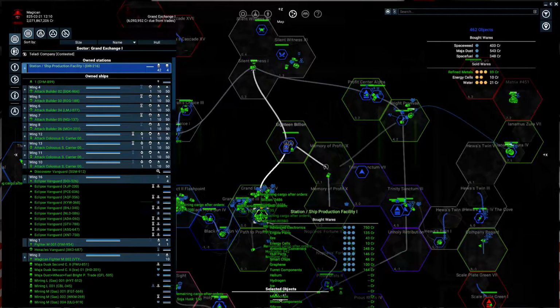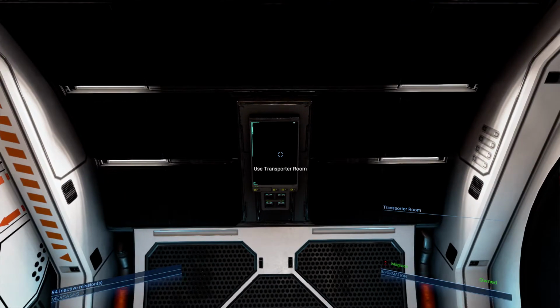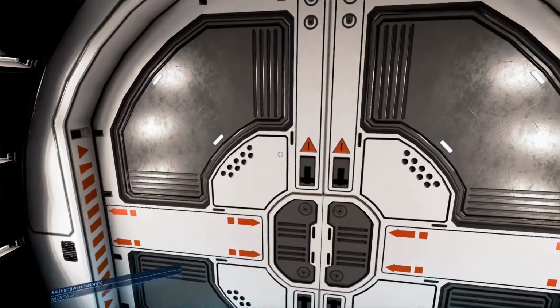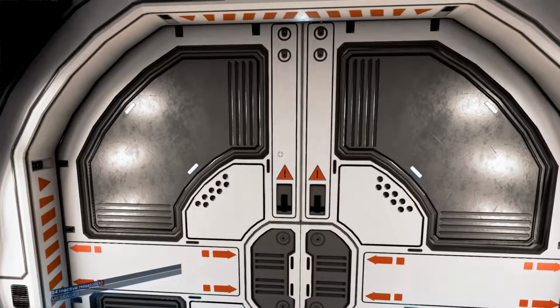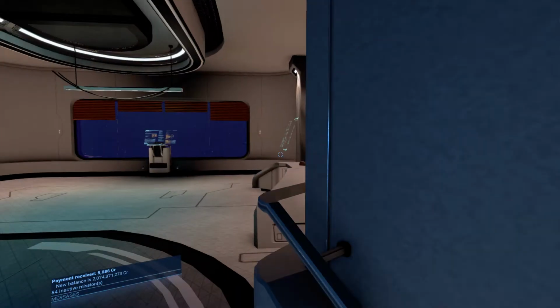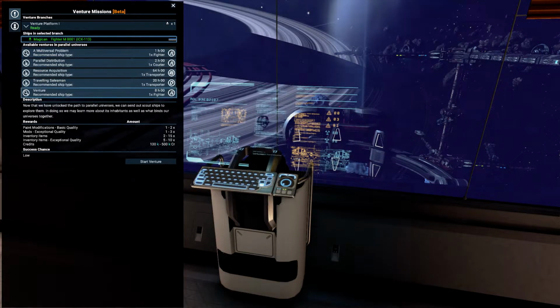They have put in the low. That is not that. Entering system, Grand Exchange. Are we already there? Last time I reached this for the first time, 2 billion, I've never reached that before. That is a lot of credits here, but I'm not even sure that's enough. Let's just go to the venture platform and take that ship away. Again. Oh, this is not good. That's not good for my head.